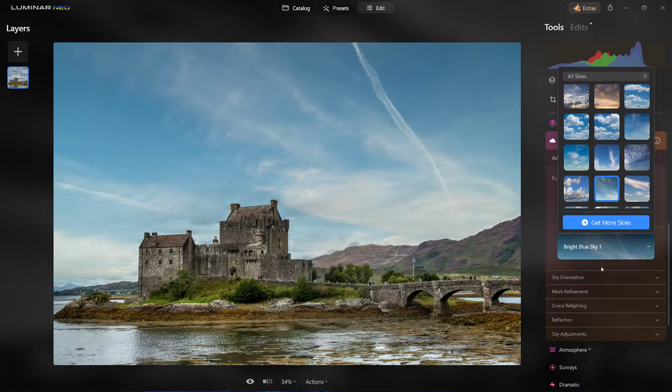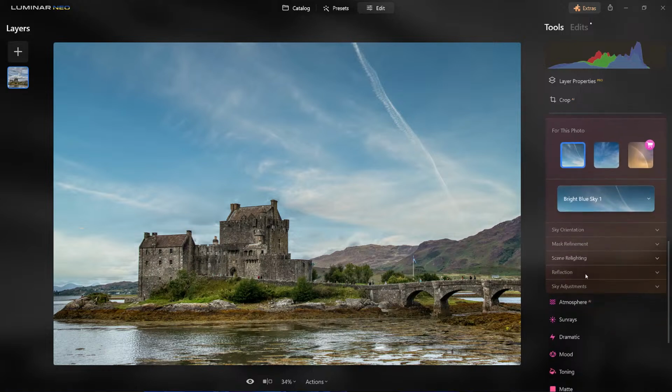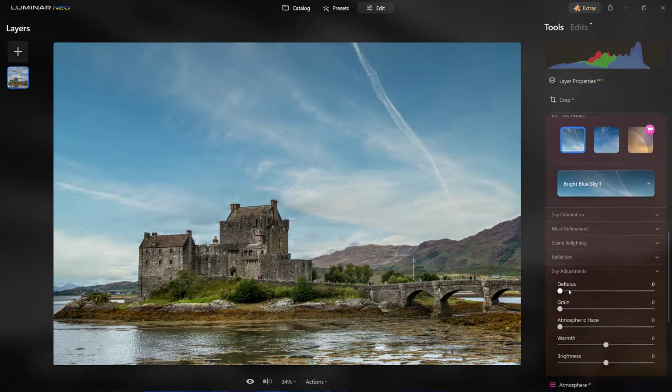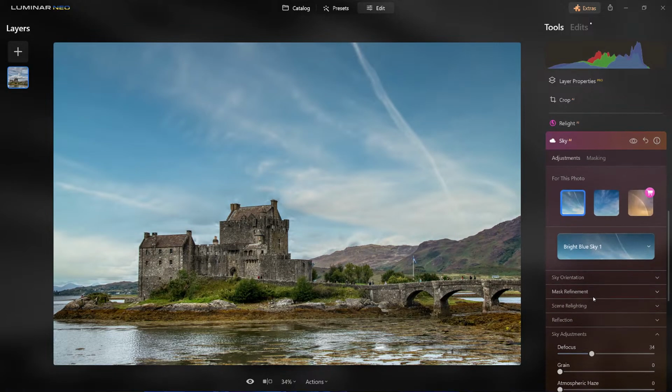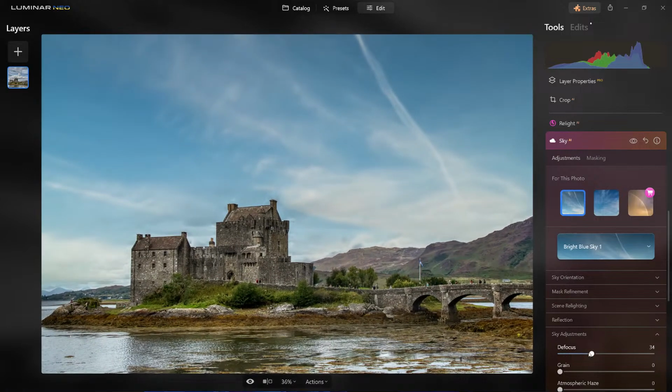But now, here's what I need to do. I don't want the sky to be this in focus. So I'm going to come down to adjustments, and I'm going to go to an extreme. That's way overboard, but I want to get it right about here. What that's really doing for me is giving the illusion that I shot this on a long exposure. And so now the clouds have that silky type look. All right, so that's going to work.